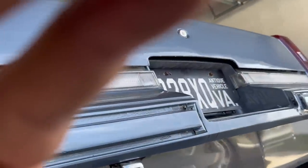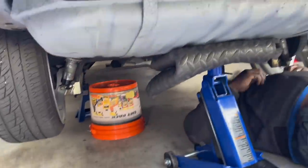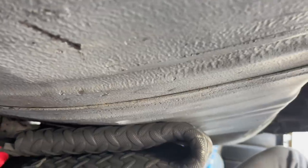This tank was about half full, so it was a little difficult for us. But the reason why is because every time he drove his car, he had to put gas in there because he didn't know how much gas he had. So instead of being on the side of the road, literally, I'd throw about $20 in every time he cranked the car. But guess what? He ain't gotta do that no more. He's gonna know how much gas he's got.